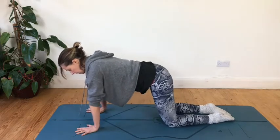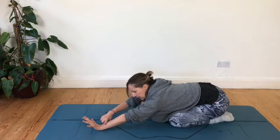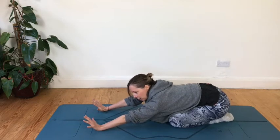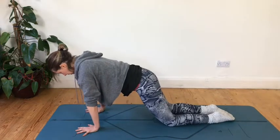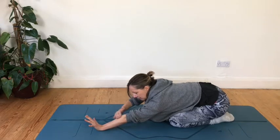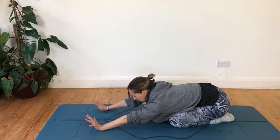So the next thing we're going to try is pulling back, lifting the wrists up and seeing what kind of angle is happening at the wrists. Try to keep your elbows straight and pull your hands towards you as much as you can. This is an active range where you're having to use your muscles and your own effort to create that wrist extension. As you can see, mine won't go quite to where it does when I reach forward and press my weight over the wrists. So doing that a few times, holding it for a couple of breaths — you'll feel a really strong muscle contraction along the forearm, training those muscles to work.